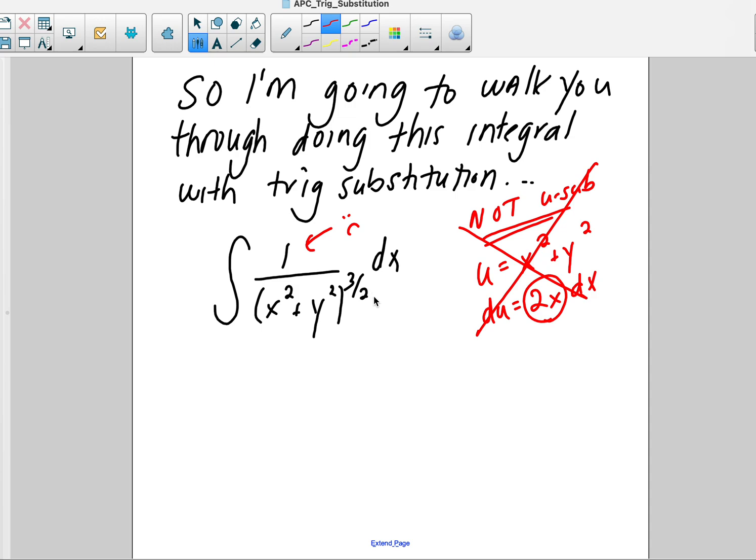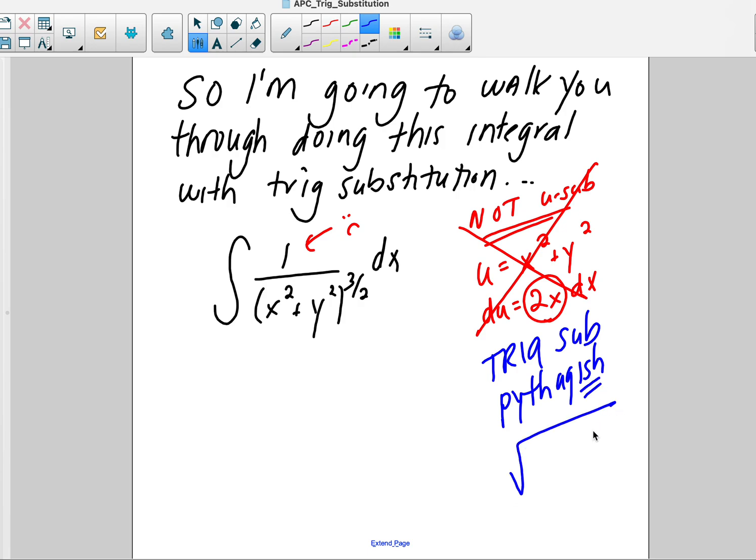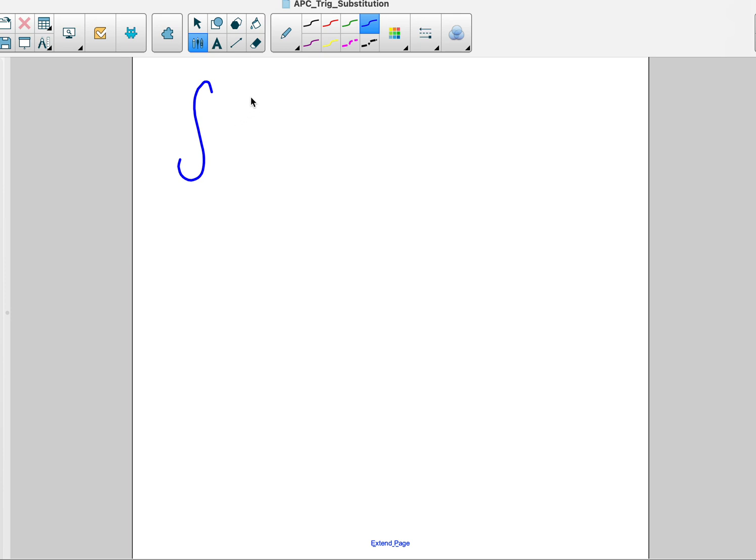When I realize that, and I conveniently see triggy things, okay, so the hint that it's going to be trig substitution is it's usually trig sub when you see something that is like Pythagish. And maybe you're going to argue Pythagish isn't a word, but I've just decided it's a word, so here we are. So I'm going to see something that usually has a square root and usually has something squared plus something else that is conveniently squared, which is the exact situation that I'm looking at here, right? And you might not spot that it's a square root right away, but I'm going to argue that this denominator is a square root quantity cubed. So that's Pythagish.